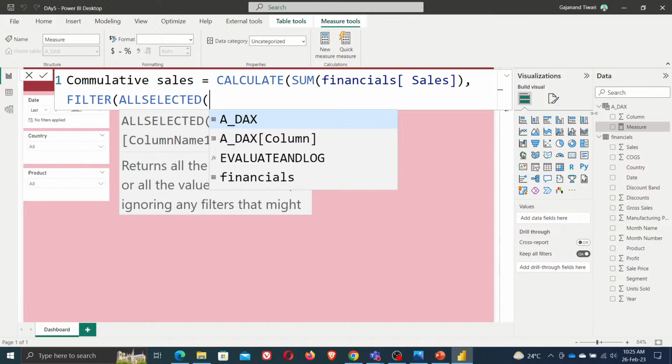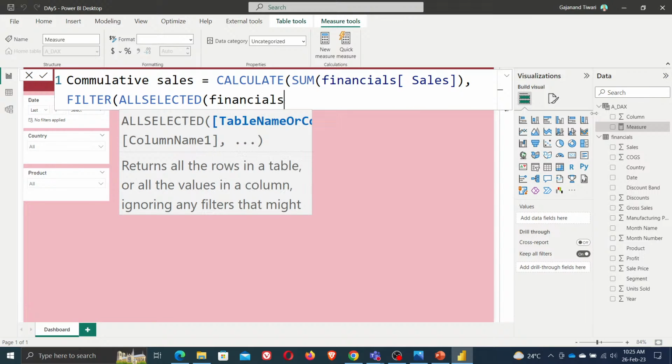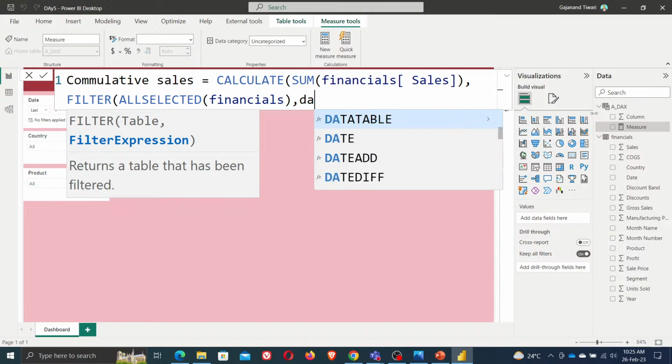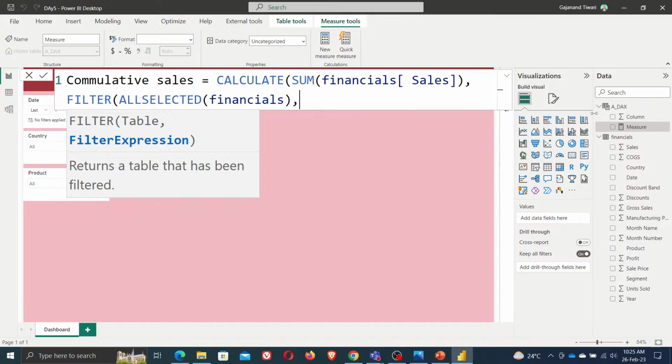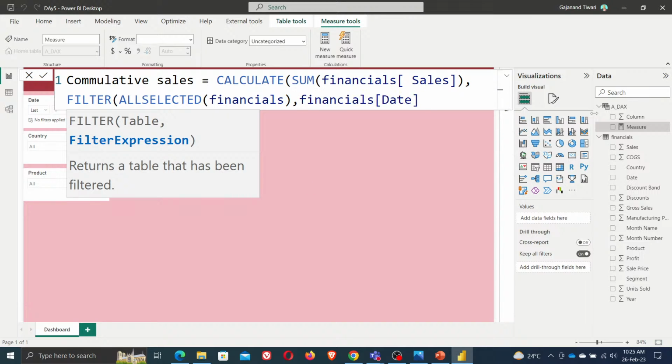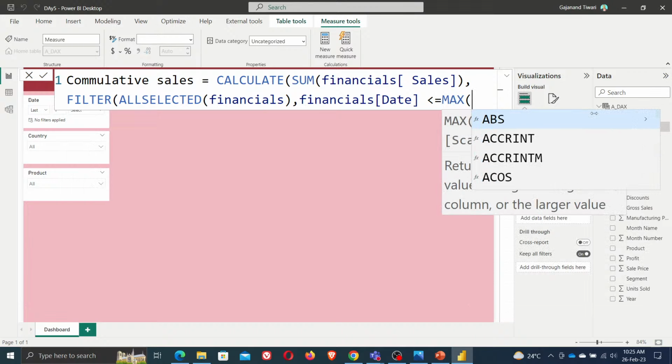And then pass the finance column name, close the bracket. Then I told the system to please follow the date pattern. Date should be less than or equal to MAX. Why? Because we want to go row by row, one by one. So that's the reason.